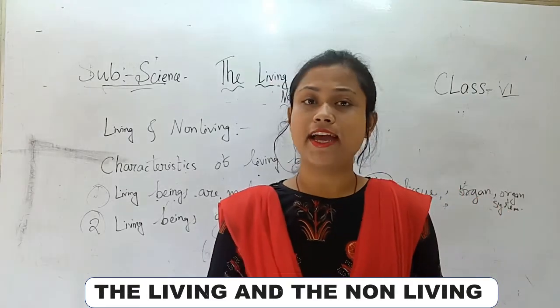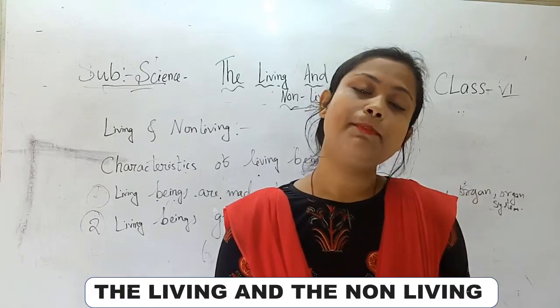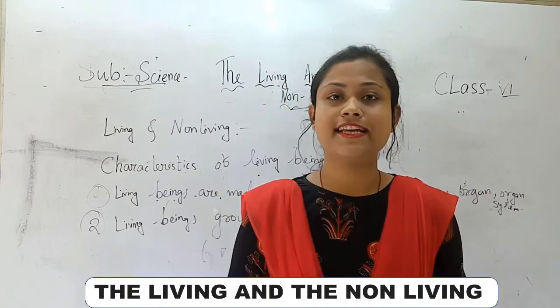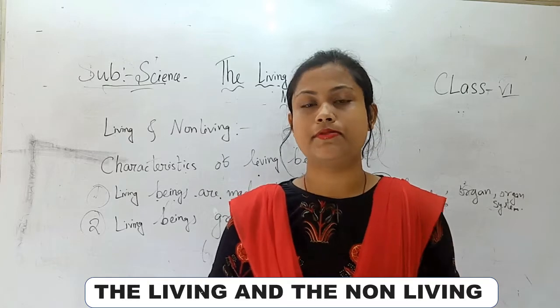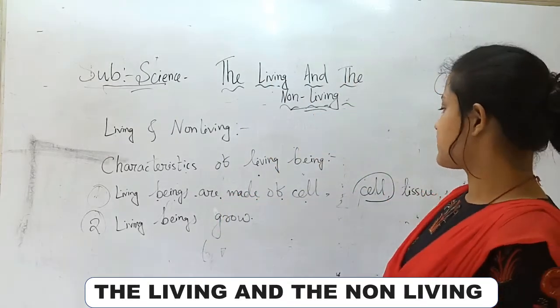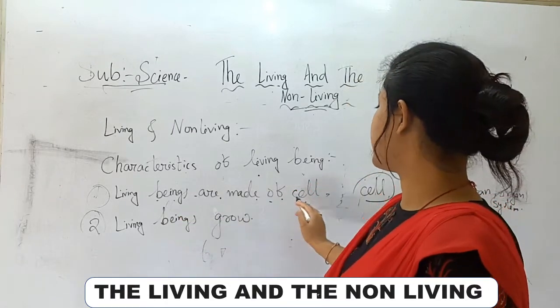As I already said, each and every part, each and every tissue, each and every organ of our body is made of cells. Okay, and it is a very tiny thing, and we cannot see cells with our bare eyes. We need a very powerful microscope to see the cell clearly. Okay, there are skin cells, muscle cells, bone cells, and so many types of cells in our body. Okay, and without cells our body is nothing.